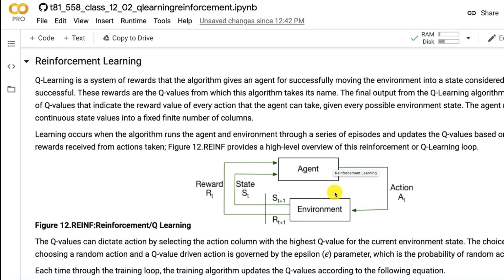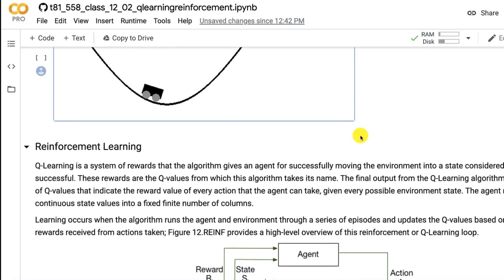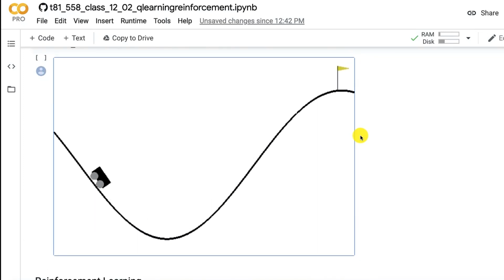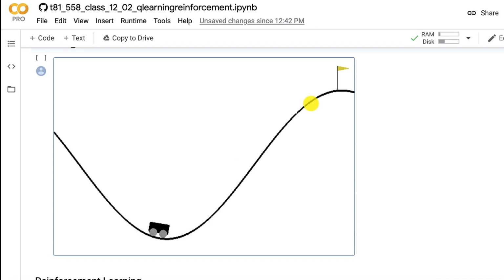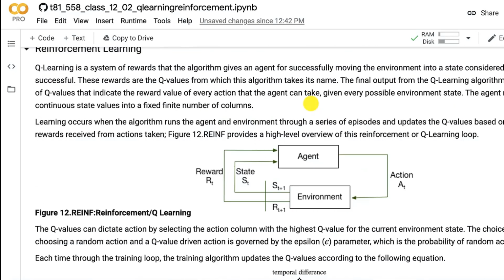Now, I'll mention this briefly because this is sometimes done in reinforcement learning: if the environment doesn't necessarily give you a reward, you can sometimes get greater effects by engineering your own reward. That might be something like saying, okay, I'm going to give it a reward for getting up the hill further than it's ever gotten before. So use your heuristics as a human to come up with some intermediate reward, just to give it better results. Now this line here means that training occurs and it adjusts, and then the next state goes into the agent and it continues and continues and continues.